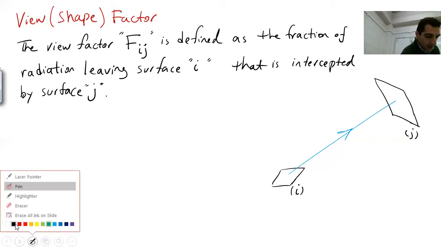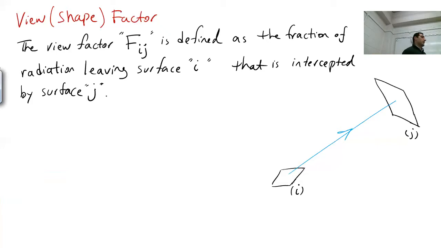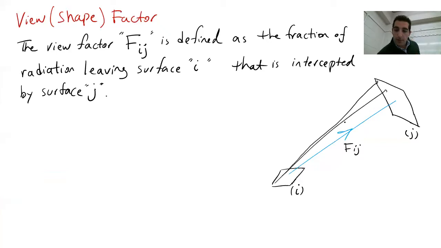And in heat transfer, in this section, we go through really different scenarios to find what the Fij is for each configuration. We probably won't talk about that much here. Does that line have to be perpendicular? No. For example, this will be part of Fij too. Whatever radiation from I can be seen by J. So there are two view factor relations that we mostly use to come up with the view factor value.